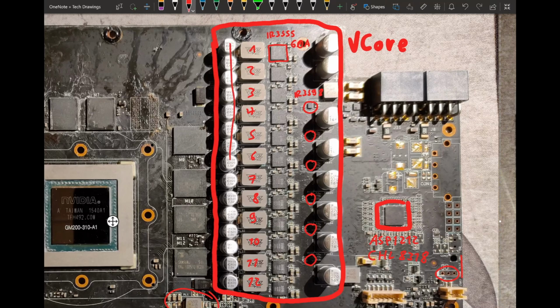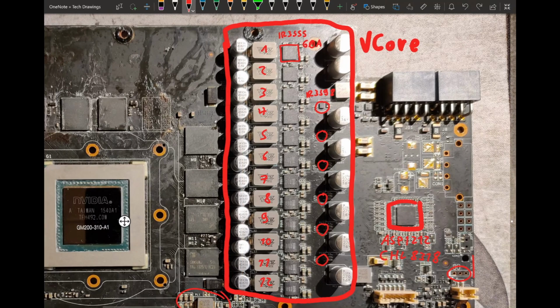So you can see what ASUS does a lot, they just stacked a row of CAN type capacitors here. All of these are 2.5 volts, 820 microfarads, and well, yeah, CAN type capacitors are cheap, they're not very good, but if you just have a lot of them, they can still help with voltage stability.